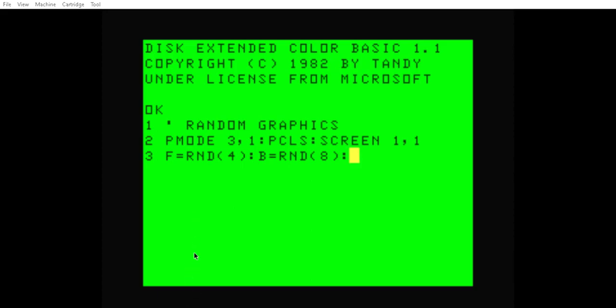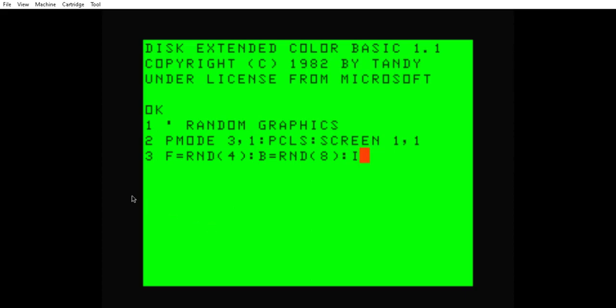It says IF B equals F, or B minus 4 equals F, THEN 25. What the heck does that mean? If B equals F, okay, or B minus 4 equals F, I have no freaking idea, but we're just going to type this in.